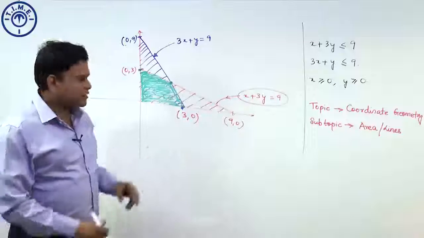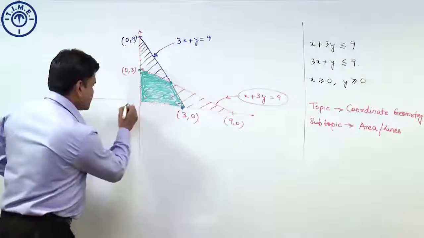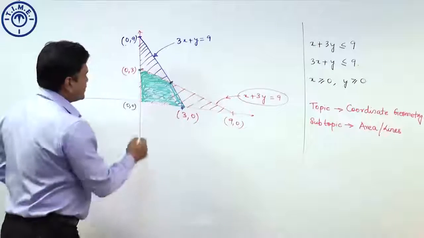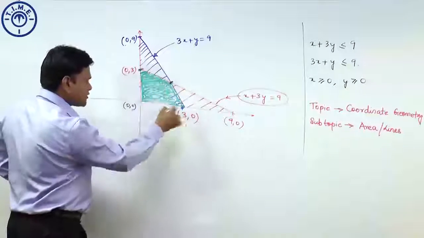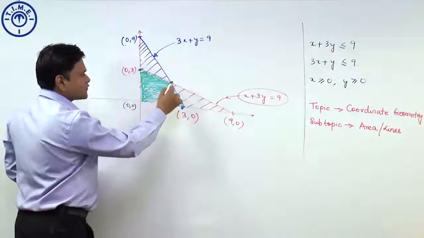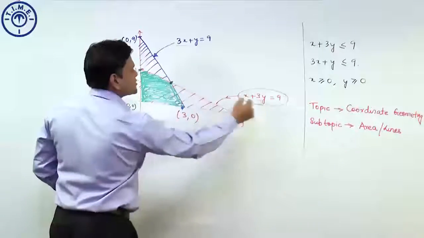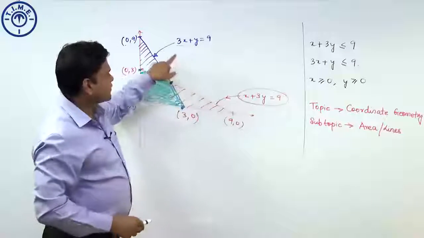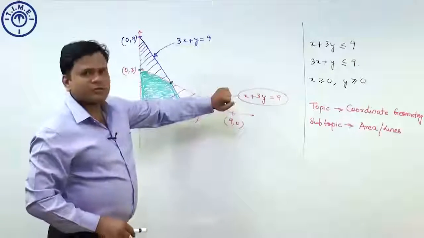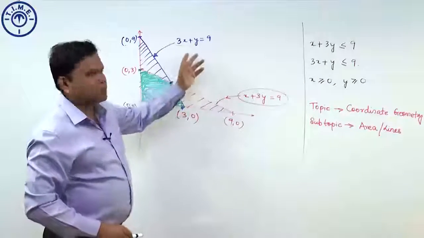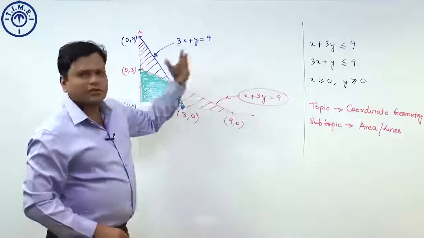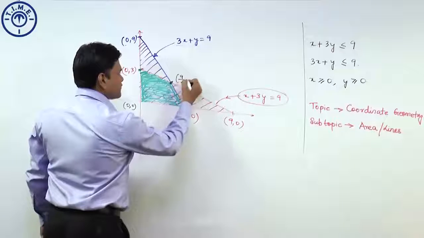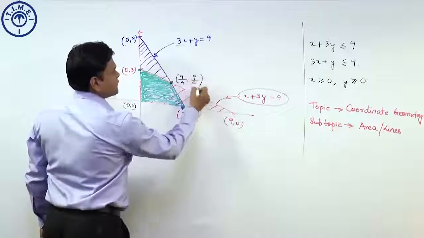Proceeding further on this, what we have is anyway 0, 0, and this is one point which you got to solve for it, and you have altogether this is the entire quadrilateral. Now when you solve for this, you will find that there are two equations. Just eliminate for y or maybe eliminate for x, it is symmetric altogether. What we get: 3x plus y is equal to x plus 3y, that means x is equal to y essentially. If x is equal to y, we get 4y is equal to 9, y is equal to 9 by 4. I have 9 by 4 and this is also equal to 9 by 4.